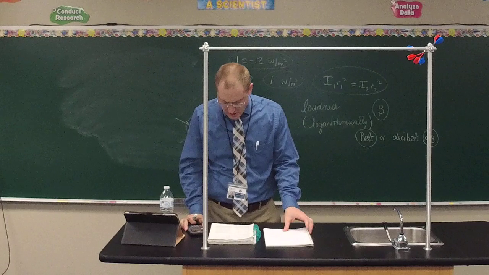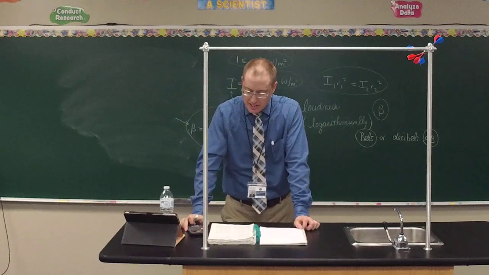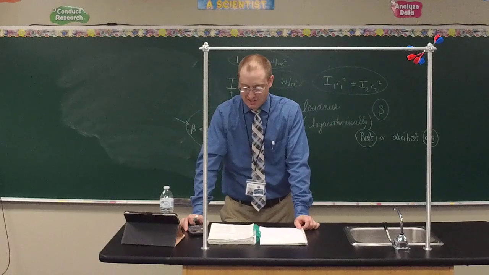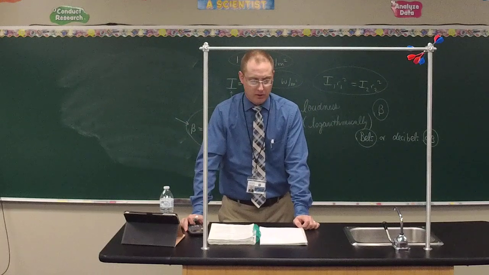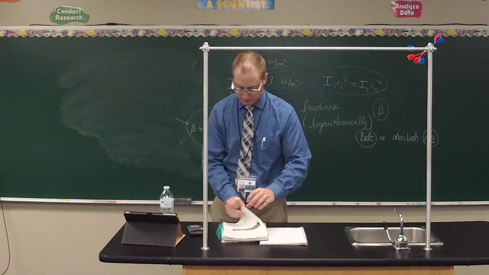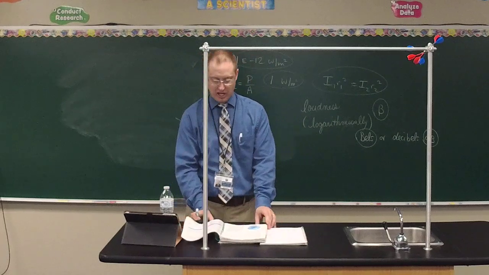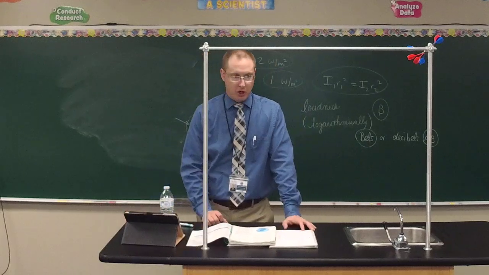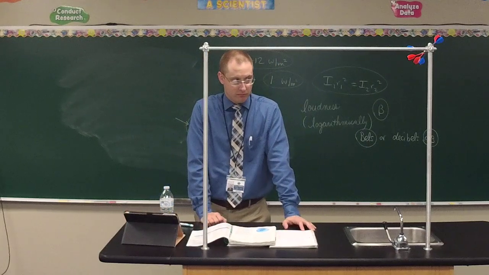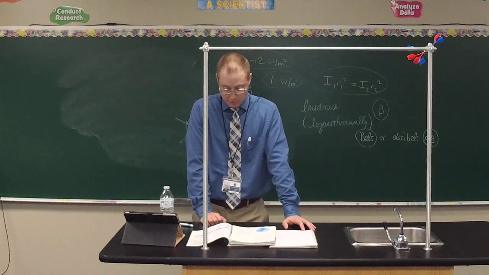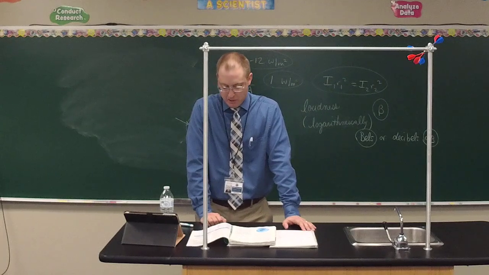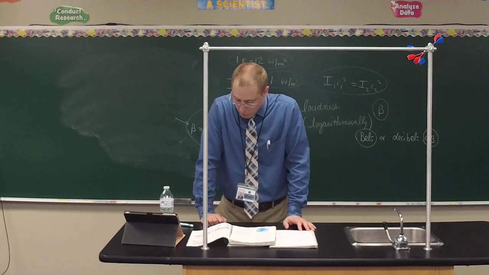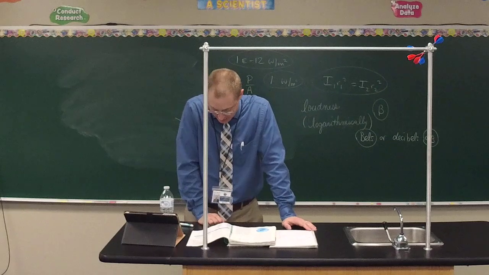Number 12. It says if one sound is 30 decibels louder than another, how many more times intense is the first? All right, well, flip back to that chart on page 261, just kind of practically thinking this through. Pick a random decibel level to start at. The 30 decibels? Yeah. Now go up 30 more decibels. Where are you at now? 60 decibels, okay? What is the intensity level at 30 decibels?